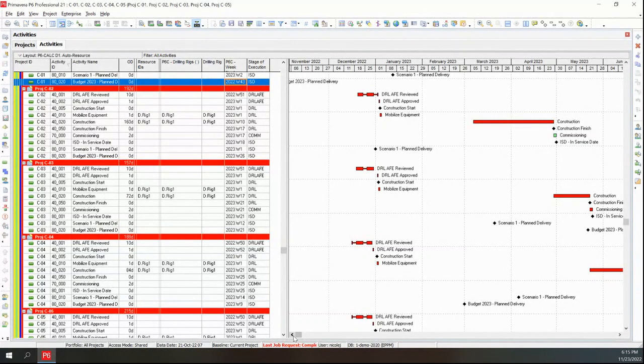One of the things that happens a lot when you're working in this kind of space is the order could change, or you might be asked to use more than one rig.